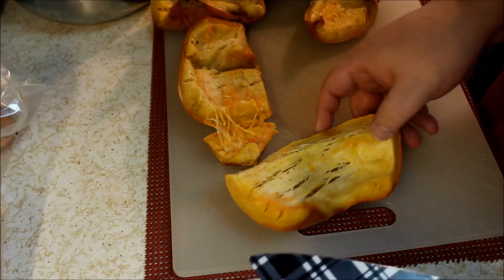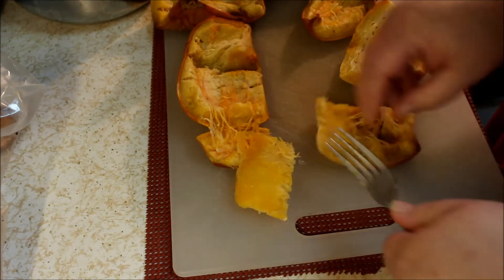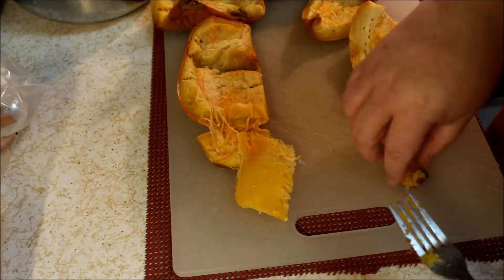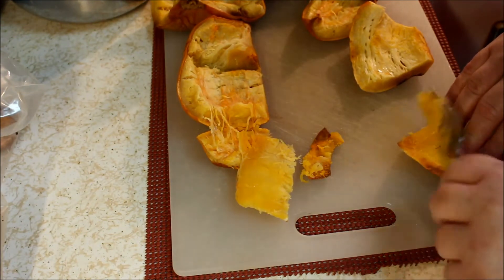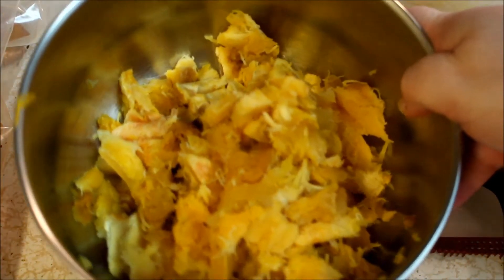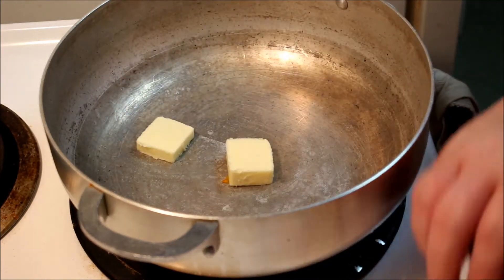Now for the pumpkin — somebody had given me a pumpkin, and I went ahead and chopped it up, seeded it, and roasted it in the oven at 350°F. This took about 45 minutes. I let it cool, then separated the flesh from the skin — it came off very easily. This pumpkin was pretty good; I actually made several ice cream flavors out of it. Trust me, it's better to roast your own pumpkin. The stuff from the can is too squashy, and I wanted real pumpkin flavor to come through in this ice cream.